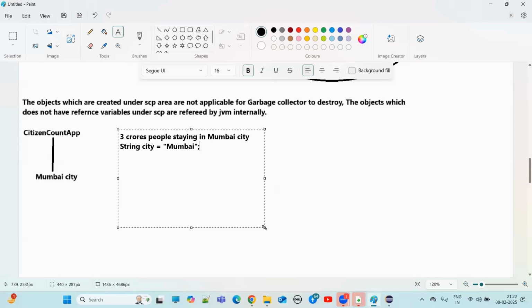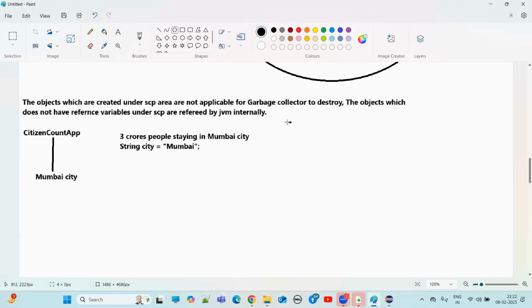Now Santosh came. He is also staying in Mumbai city. So I created one object for Vignesh.